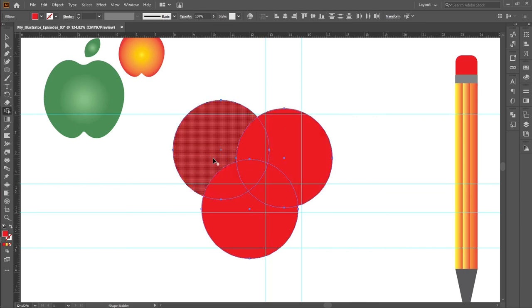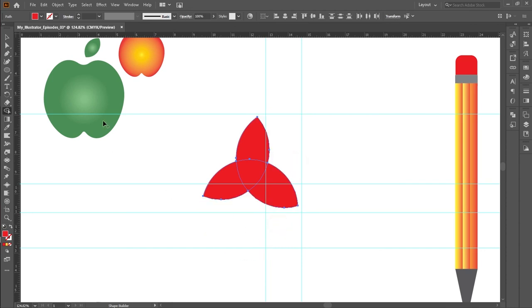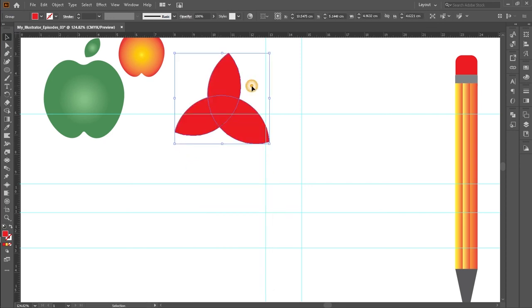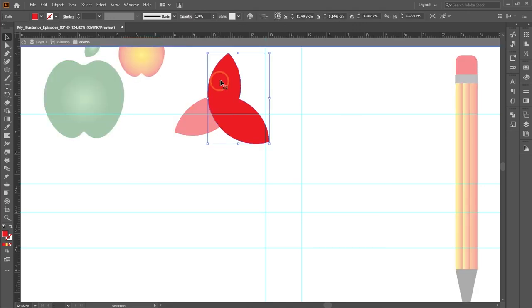Then click in any shape. You could click Alt, Delete, Alt, Delete. We could remain with something like that, and after right click and group, we could remain with something like that. Double click in one of these shapes. You could give it a color. Let us say we're giving it a gradient.